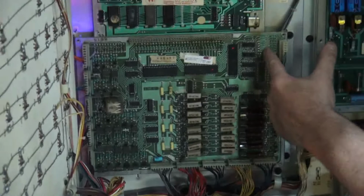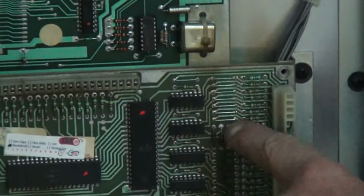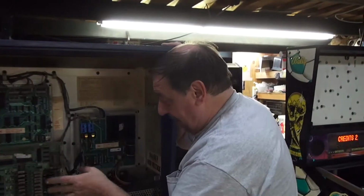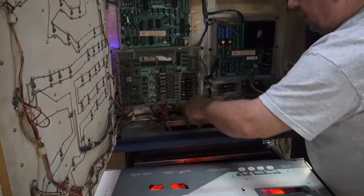We did do the switch matrix jumpers. We put the staples in instead of the resistors. Makes the switches a little bit more sensitive. To be honest with you, I never really noticed any difference, but we did it anyway. The gameplay is phenomenal, as you'll see. All these connectors have been reflowed.